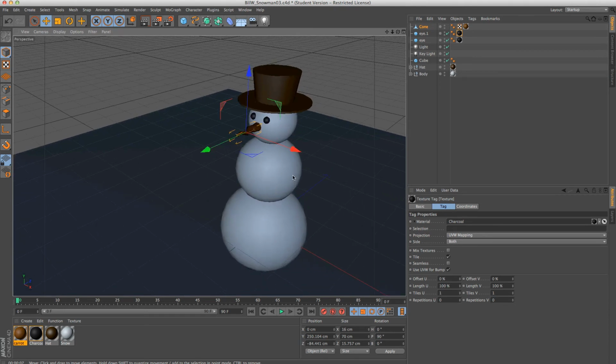The next thing that I want to do is start to model some sticks for the arms. And I'll use a similar technique that I used with the carrot, in that I'll start with a very simple geometric shape. This parametric primitive, I'll make it editable, and I'll start to modify that shape in different ways to create the effect that I'm going for. But we'll do that in the next presentation.